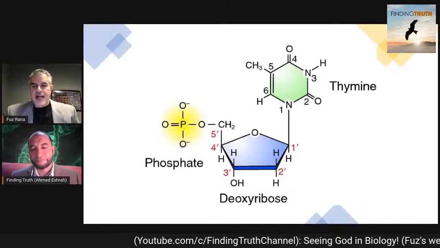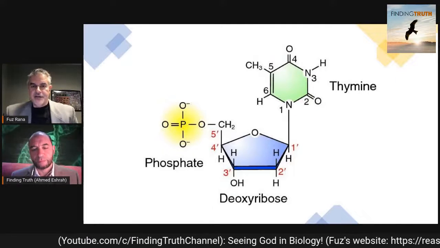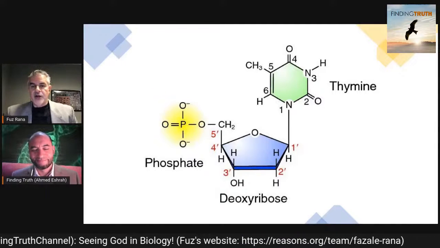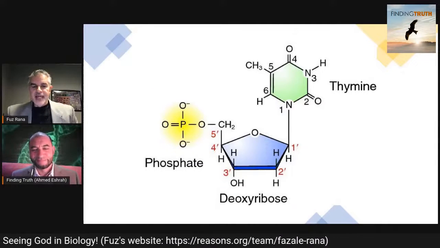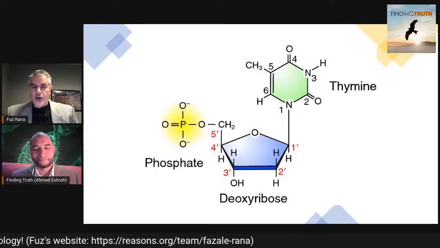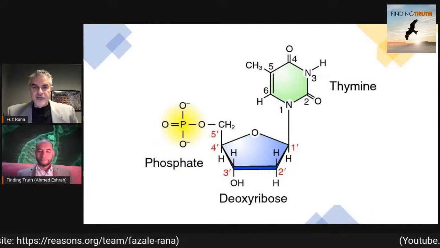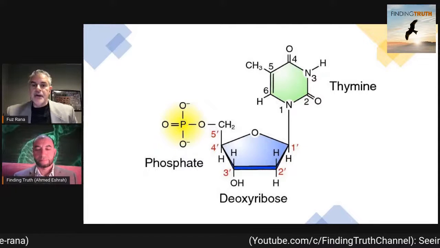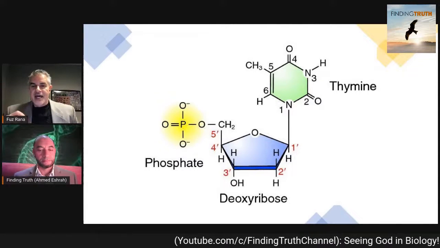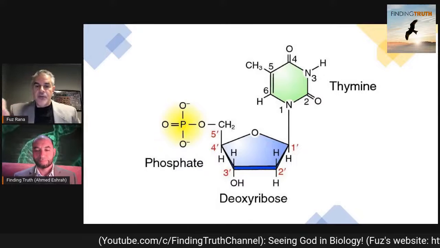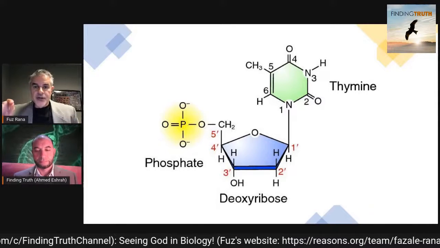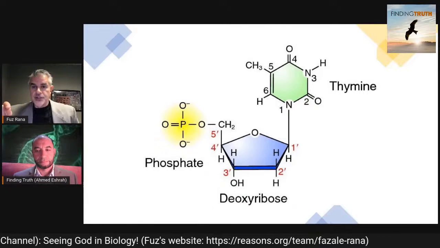Yes, so let me go back to this particular image. That's a great question, Ahmed. Thank you for asking that clarifying question. What chemists do for molecules that form a ring structure, or even linear molecules, is they number the atoms that are, in this case, part of the ring. That way you know what particular atom you're referring to.